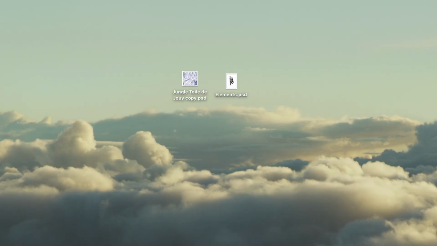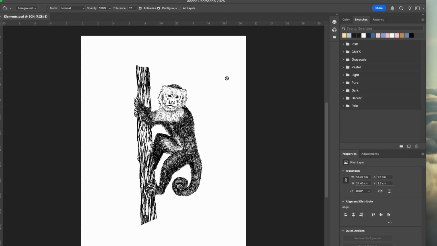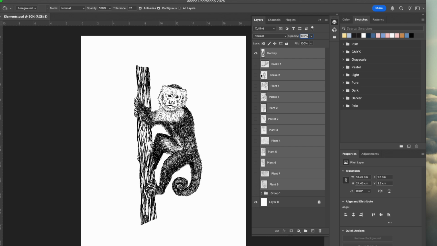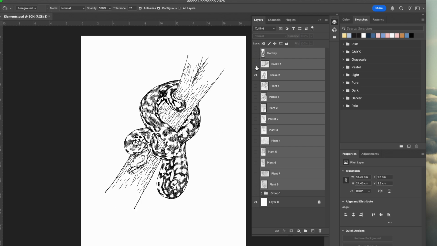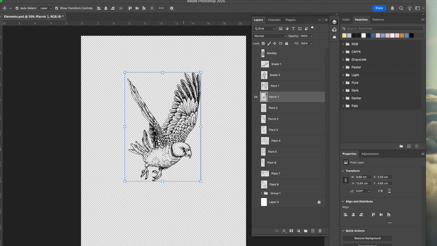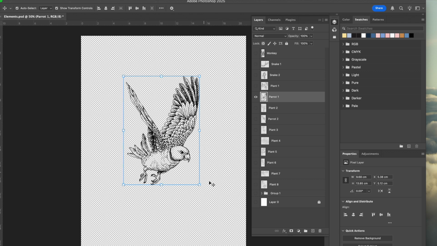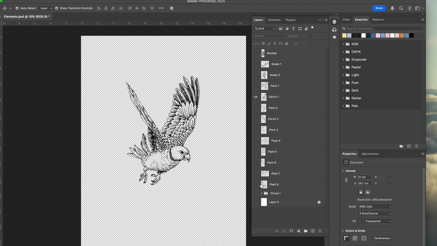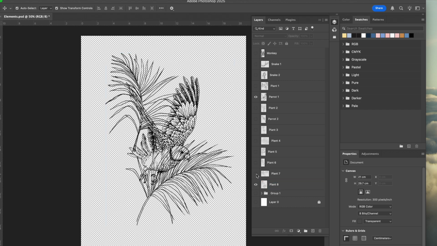I have this other Photoshop file where I've stored all of the elements that make up this pattern from when I initially drew them by hand, scanned them, and edited them and cut them out from their background. Here they all are. As you can see, it's just line work on transparent background. And again, if you need to see how I've done this in detail, you can watch it in that other video called How to Make Toile de Jouy in Photoshop.